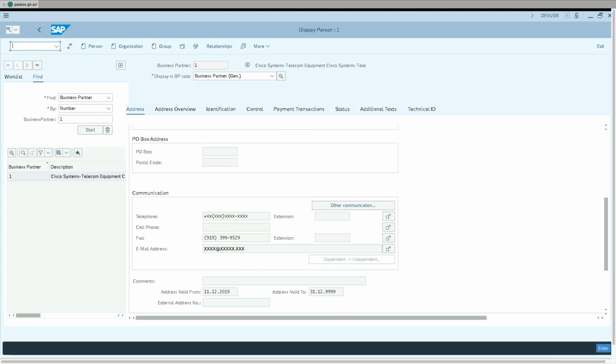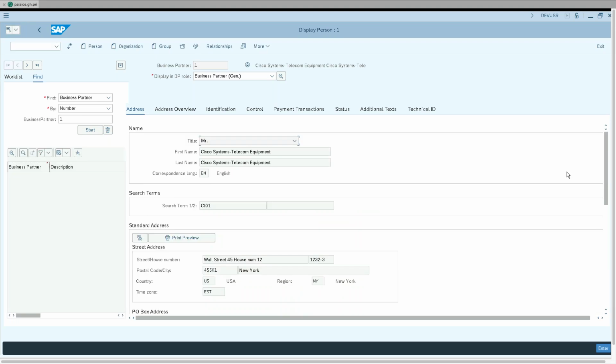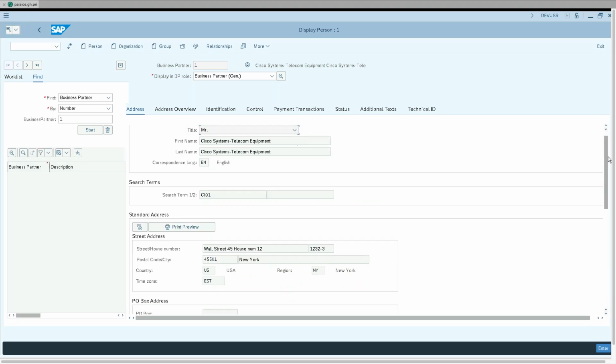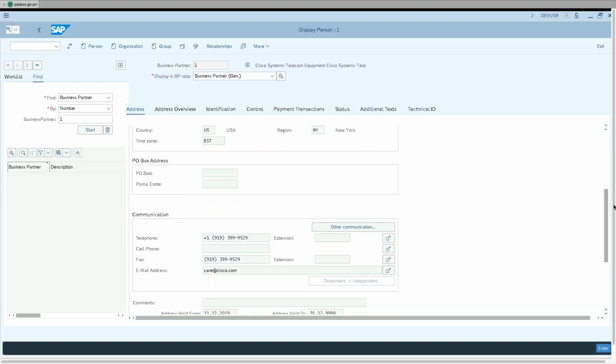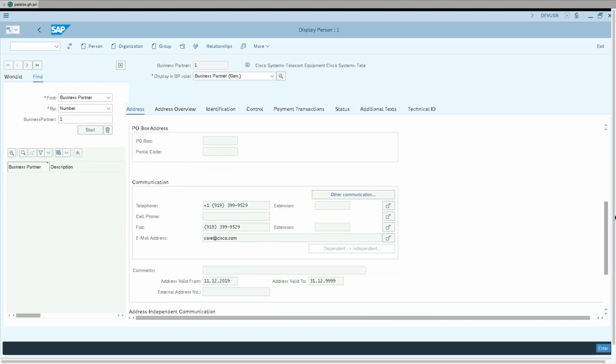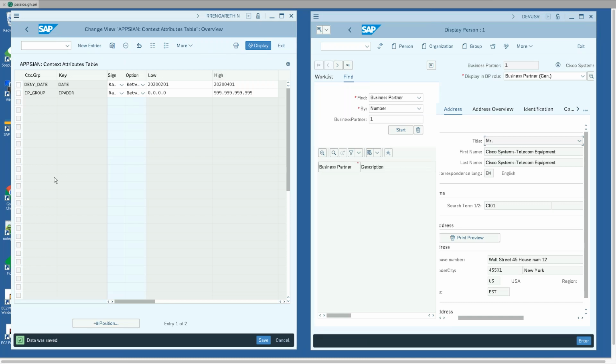So now I'm going to go back and run this transaction again. And now you can see that the information is now available to the user. You can see the postal code is displayed, and also the telephone number and email ID are displayed to the user. So this restriction is based on the context variable that is the date range that we have defined here.